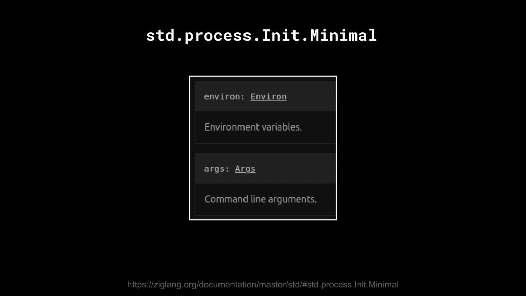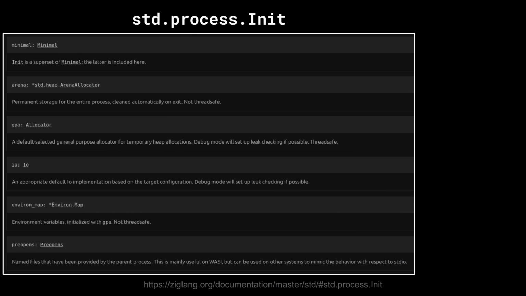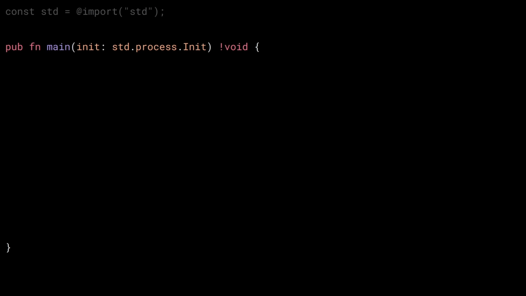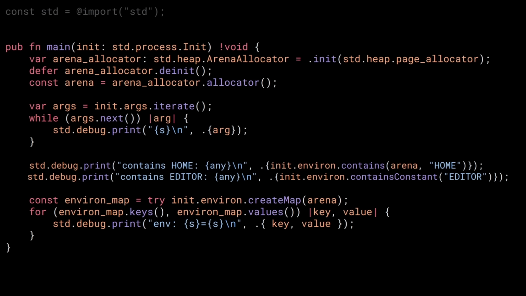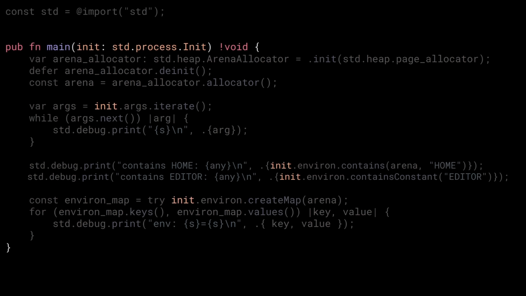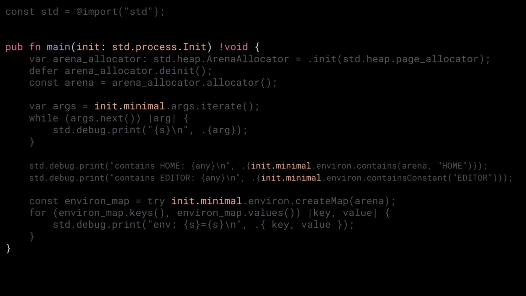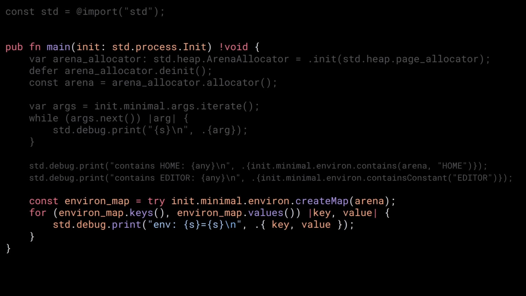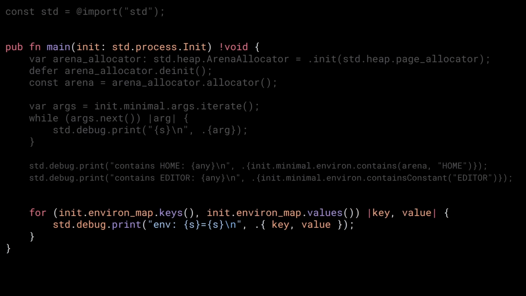Now let's look at its chunkier brother. std.process.Init is a superset of Minimal because it has a field named minimal of type Init.Minimal. So if we create a main function with a parameter of type std.process.Init, we can pretty much copy paste all the code we've seen so far, but instead of using init, we will use init.minimal. Init also comes with a populated environment map, so we don't need to create one, we can just use the existing one.